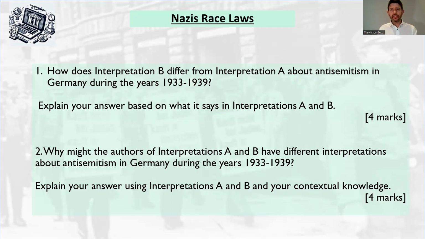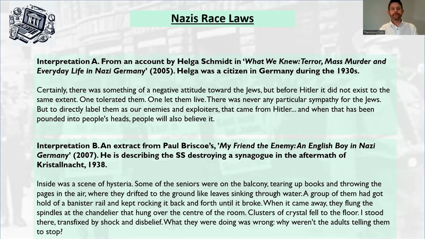You're looking at the provenance, the who wrote it, when they wrote it, maybe even the name of the book, something like that, to explain why they are different. Okay, so we're just going to have a go at that. As I said, for more on the success criteria, do look at my other videos, particularly the Weimar Germany one, where we look at interpretations of the Golden Age. There is a more thorough explanation of those skills. But here we're having another practice at some interpretations.